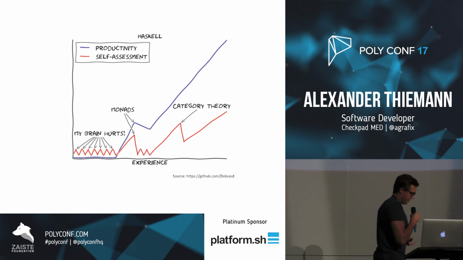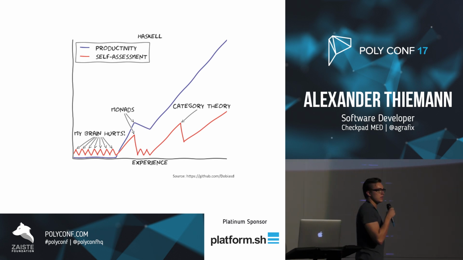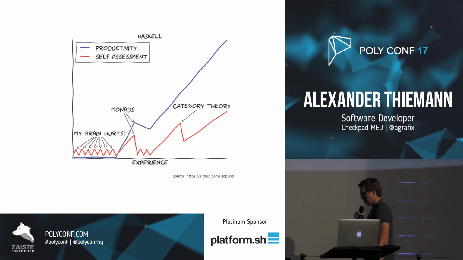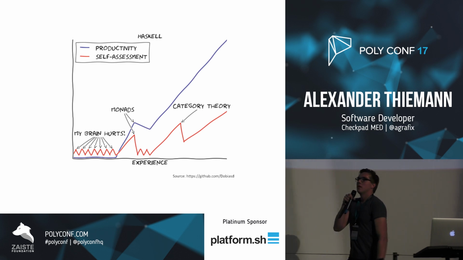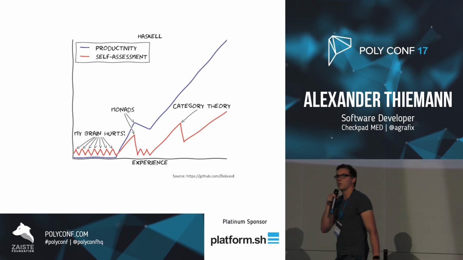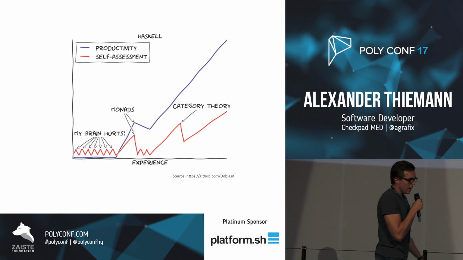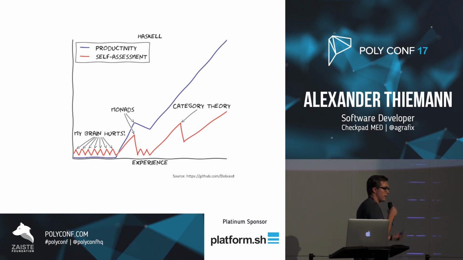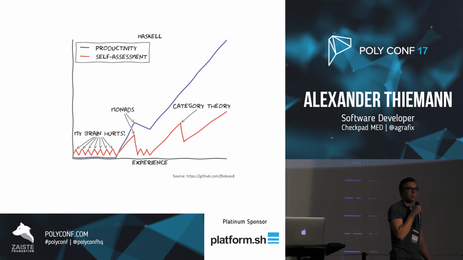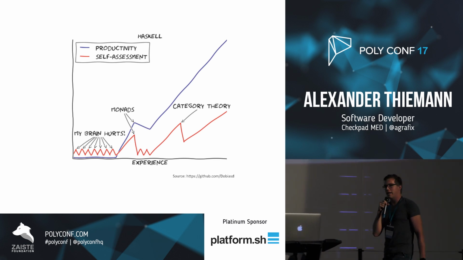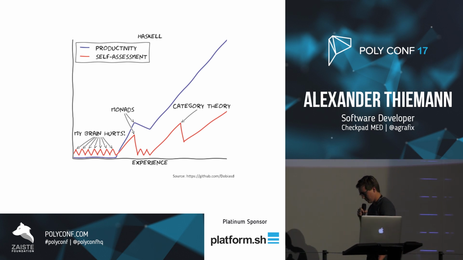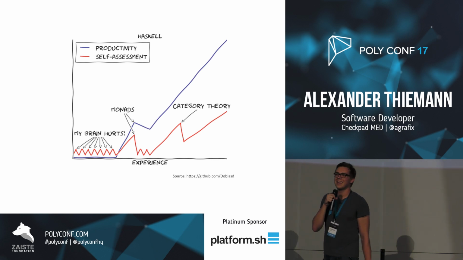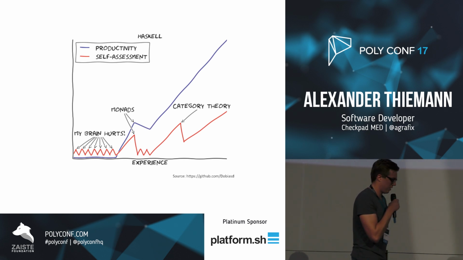My story basically is, I did a lot of PHP and JavaScript development, so I had nothing to do with functional programming. And I did an internship at this Checkpad company that you saw in the first slide, and we'll also talk about the product in a bit. And I wrote a JavaScript front-end component. And then they said, well, nice component, how about you integrate it in our backend? Our backend is, by the way, written in Haskell. And I'm like, okay, sounds scary. Right. And so I was pretty lucky to have an awesome boss.